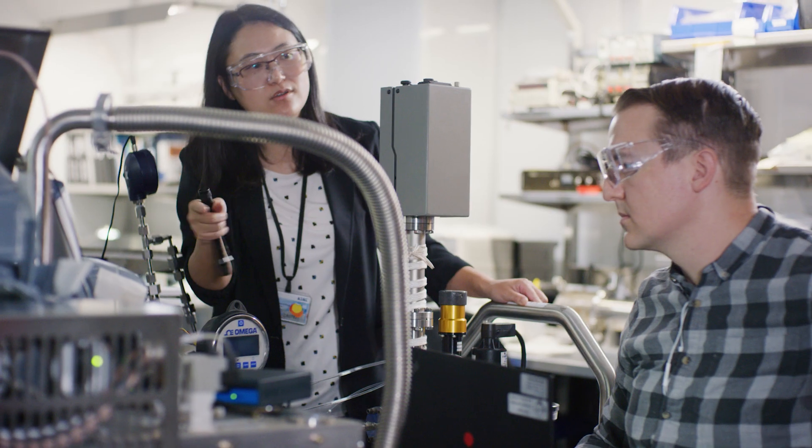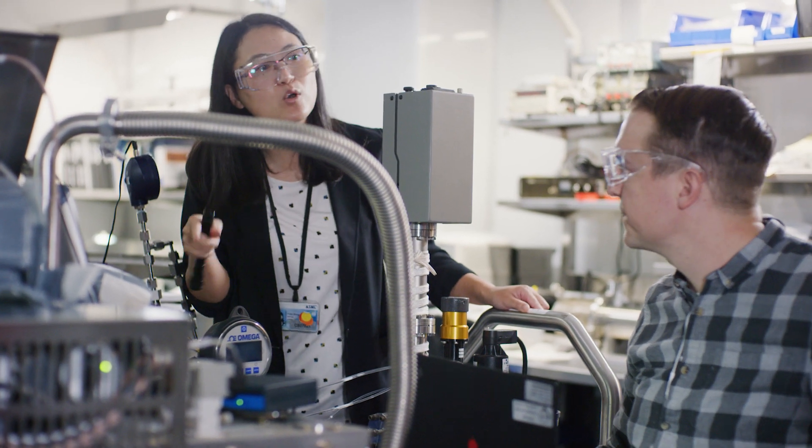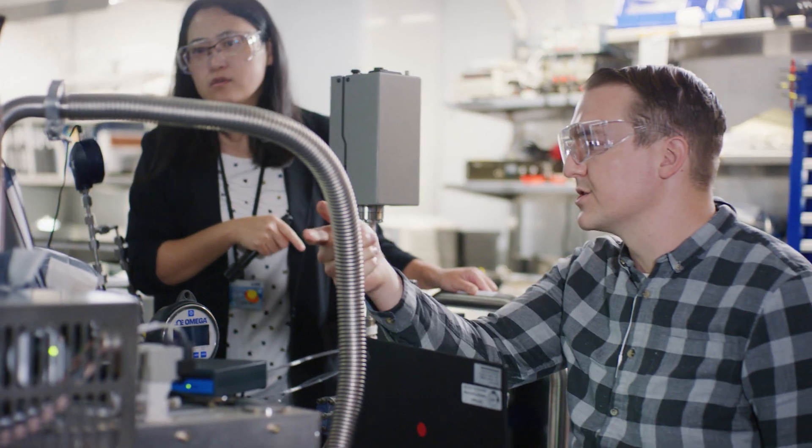I'm Bhish Savlani. I'm a group leader at the ASML San Diego offices in the electronics department. When we talk about chip manufacturing and how to make the same size chip have more transistors, more capabilities, more functionalities, it all comes down to what is the thinnest piece of digital circuit you can print on the cell phone.